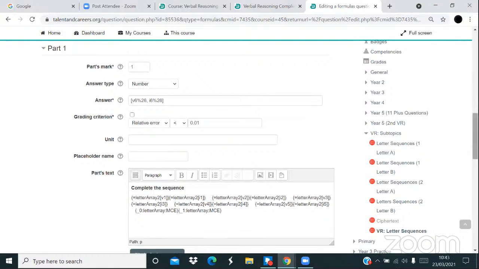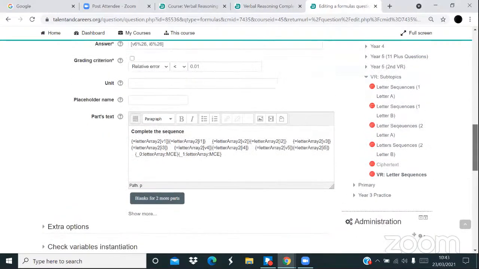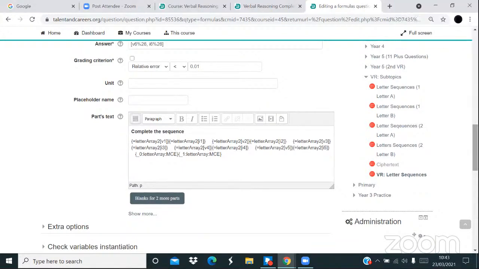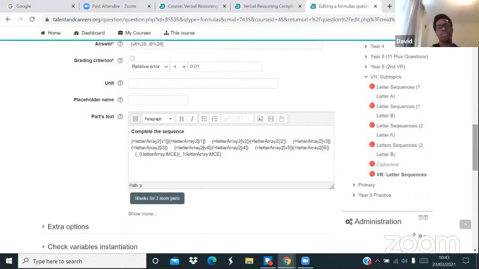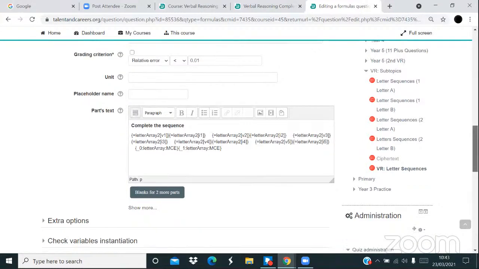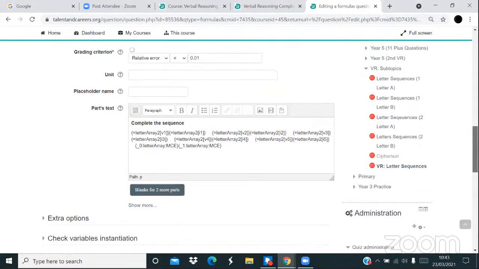Now, I'm just wondering, David, is it possible, instead of asking the student to select a drop-down button, for them to type it in? I haven't been able to think of a way to do that yet. Okay, that's fine. I'm just wondering if that could make it better. I was thinking of maybe doing the gap fill, but if I do the gap fill, it won't be dynamic. I'll check if there is a way that they can type it in. If not, we just leave it.